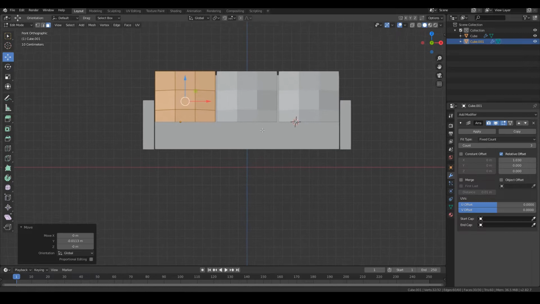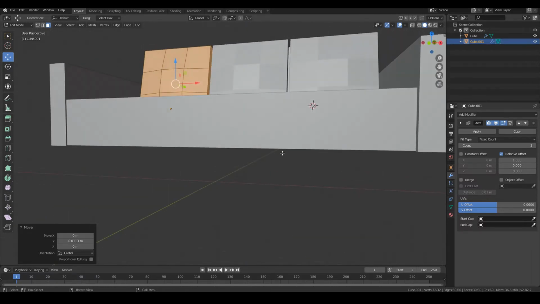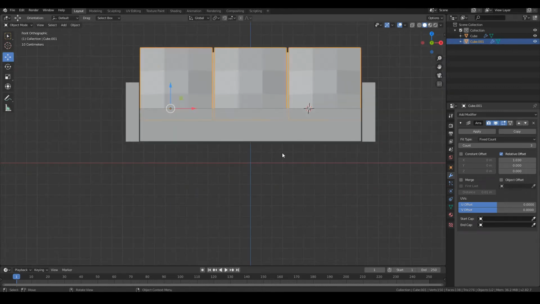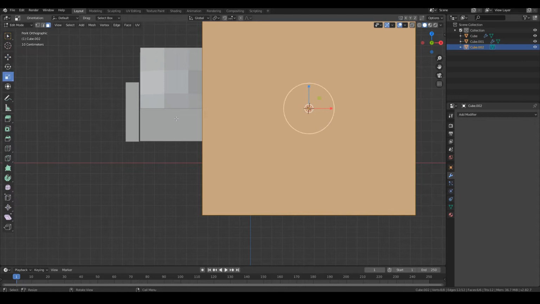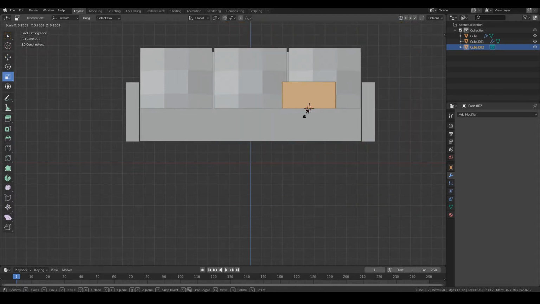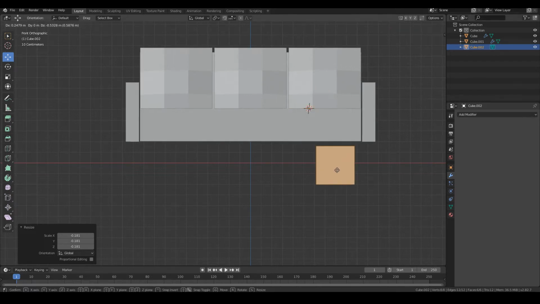So the final thing left to do is to add in the stand for our sofa. For that one, I want to do it a different way. So let's tab out of edit mode, or go from edit mode to object mode, and let's go ahead and add in another cube. So add mesh cube, and let's go back to edit mode, and let's scale this one down by clicking and dragging this white circle. And I'll go to the move tool and click and drag this white circle over here to move it over here.